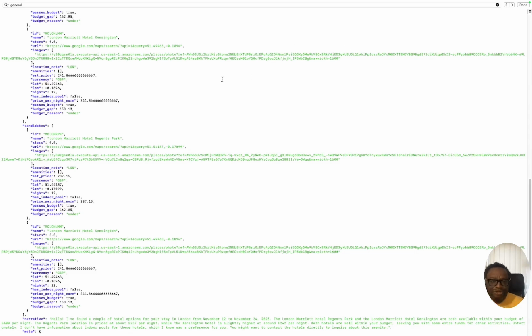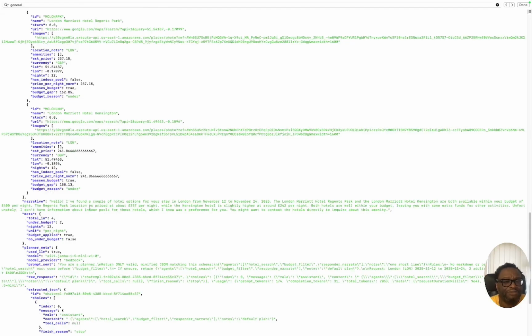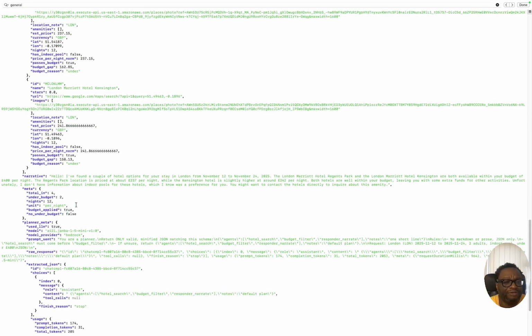So you can see now you have a bit of narration in terms of what they found. So this is the narration. Hello, I found a couple of hotel options for your stay in London from 12 November to 24 November.